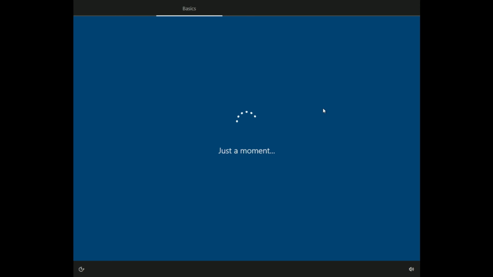I'll give that a second, saying just a moment. It occurs to me I'm going to need the username and password for the Outlook email that I'm going to use. Same thing, if you created the USB drive with Rufus and the ISO, it's not going to do this. It'll bypass all this. But because I created a vanilla one, that is a perfect factory replica, it's going to ask me for my email and password.